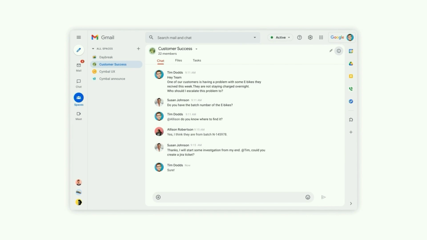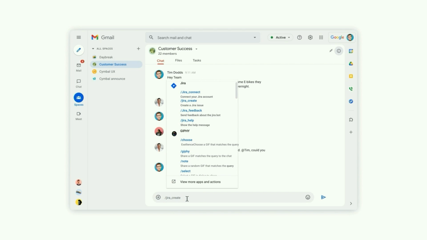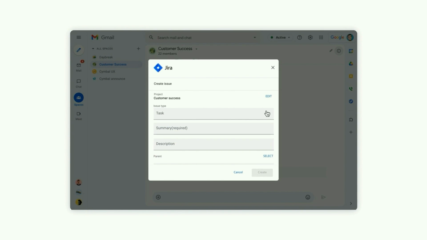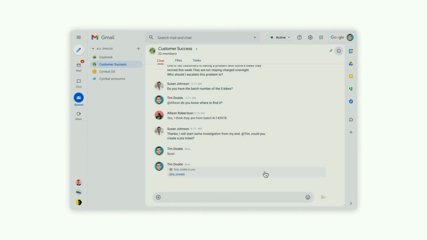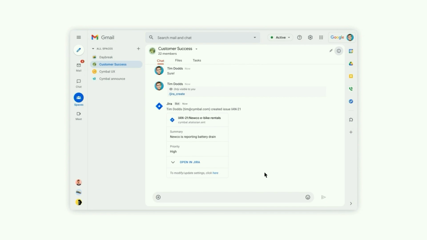The opportunity to build for the Workspace platform spans multiple surface areas. So let's take a look at how this looks in Chat and Spaces with the brand new Jira bot from Atlassian. Here, you can see a customer service rep jumping into the customer success chat space to report an issue with a customer. After a short discussion in the space, the rep creates an issue in Jira via the Jira bot. Every time there's a status update on the case, the Jira bot will update the team members in the chat. This saves the entire team valuable time they might have spent going back and forth to Jira and checking updates. It also helps the team focus on collaborating together to help the customer instead of navigating their tools.